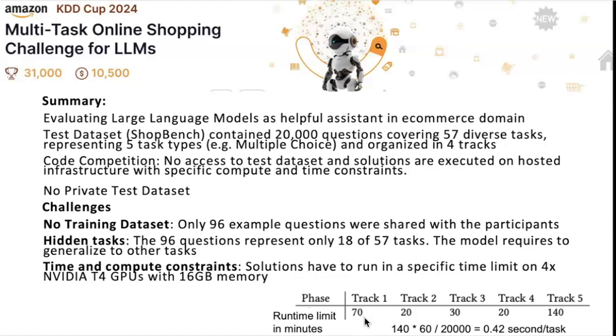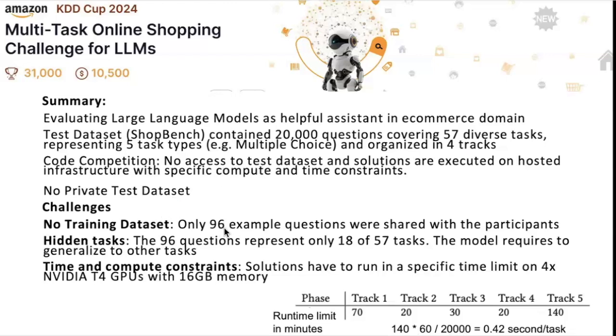For example, track one you need to finish in 70 minutes, track two in 20 minutes. To finish all five tracks for the 20K questions, you need to finish in 140 minutes. If you do the calculation, per question, the LLM is required to generate a response within about 0.5 second, around 0.4 second.